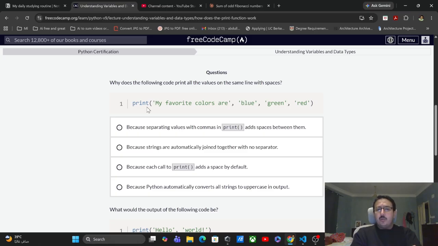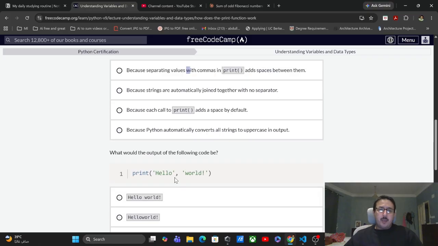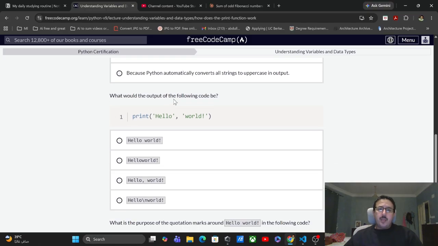Because separating values with comma and print adds space between them. Okay, because strings are automatically joined together with no separator. What would the output of the following code be? Hello world. Hello world.